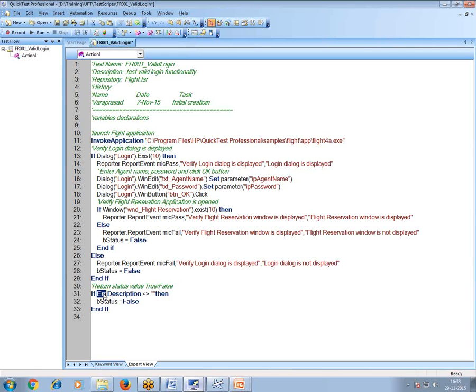If there is any error during the QTP script execution, that error message description and error number will be captured in this error object. If any error occurs during the QTP script execution, that error information and error number will be captured in this error description. If no error occurs, then this error object should be empty. Then we can assume that no error occurred in the QTP script execution. All of you clear?